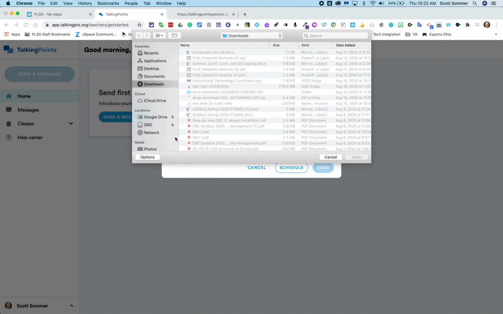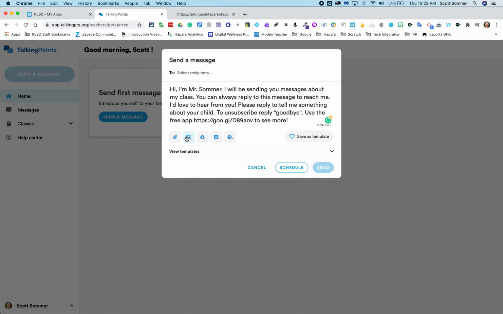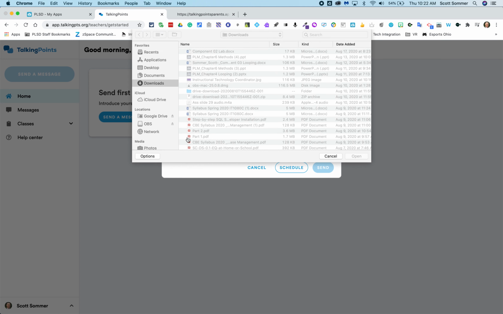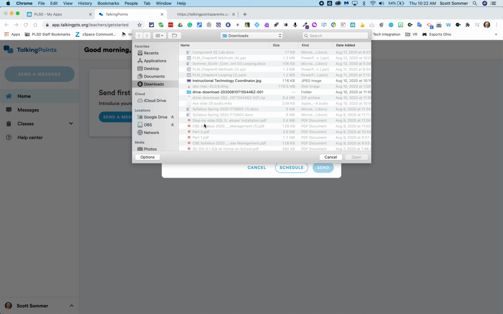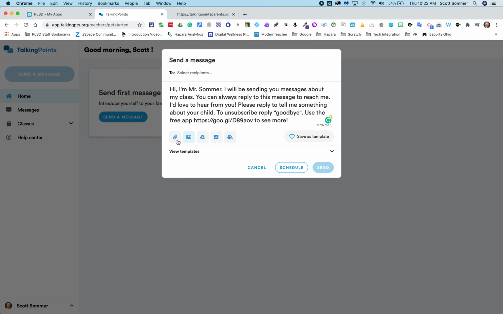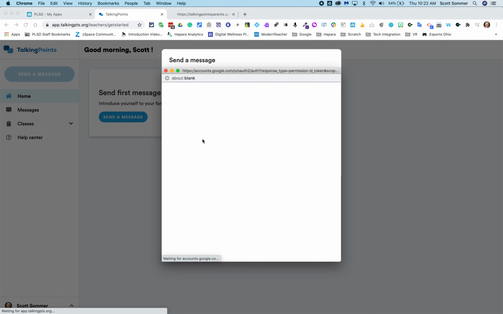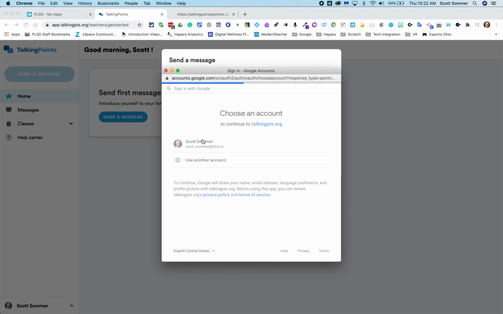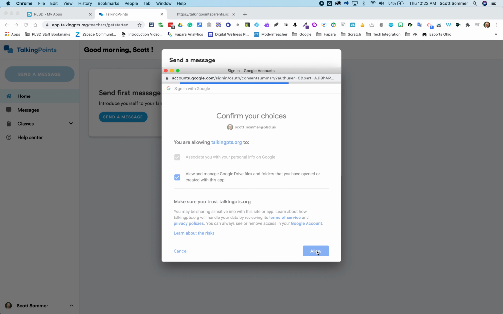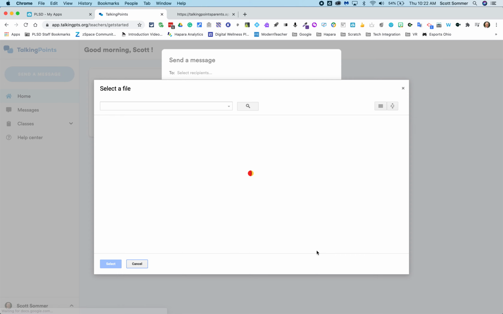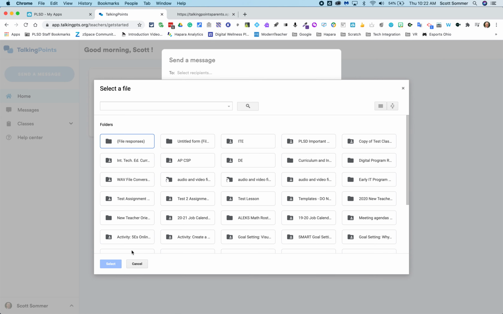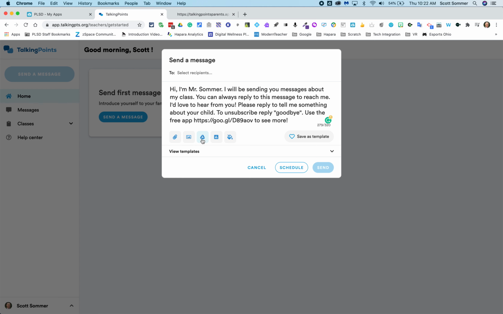Okay, we also have the ability to send attachments. So that opens up all the files on my computer and I can attach. I can also send an image if I wanted to. That choice looks like both of them look very similar. Okay, Google Drive, this is nice. So if I want to send them a Google Doc, I can link this to my Google Drive. Go ahead and click Allow to give those permissions. Okay, now I can grab something from my Google Drive and send it that way. So that would probably work out good for students, especially since they'll have their school Google Drive accounts.